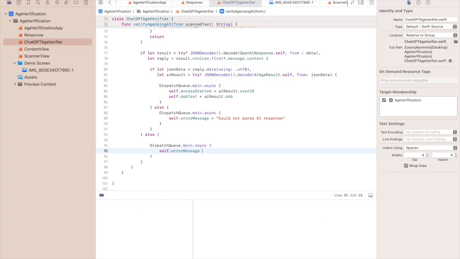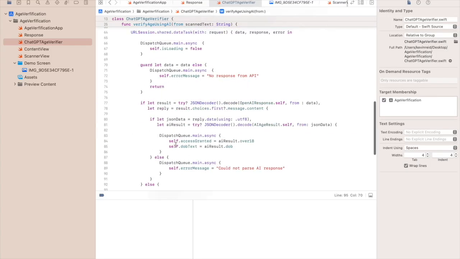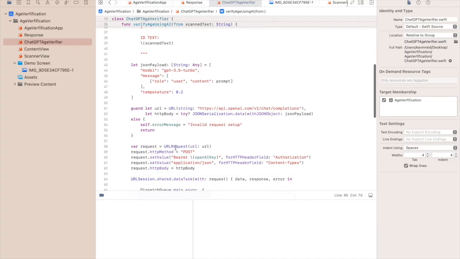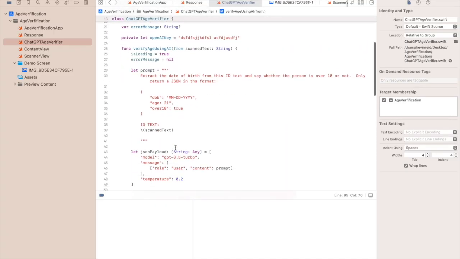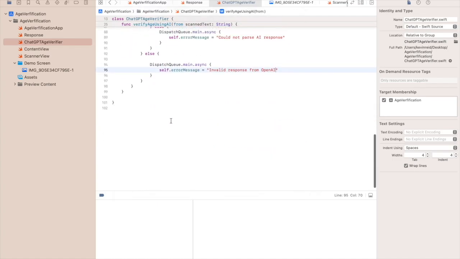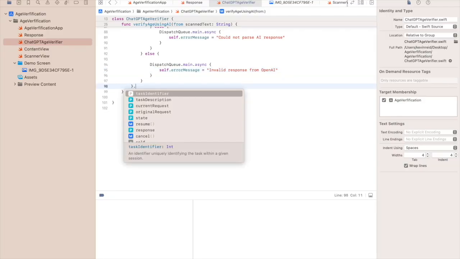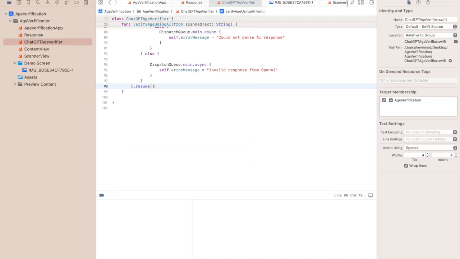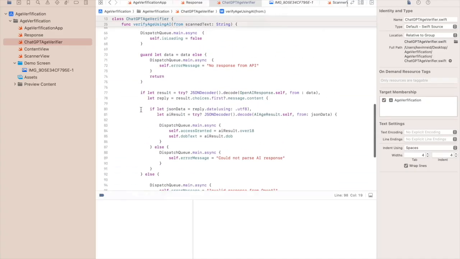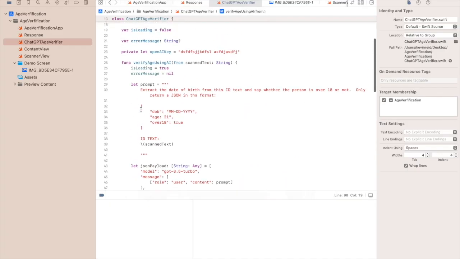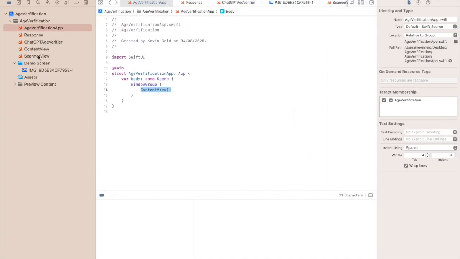Self dot errorMessage, invalid response from OpenAI. Next thing we have to do is to make sure that we call resume to execute the request. Really, we could have done this using async and await instead. But what happened there?